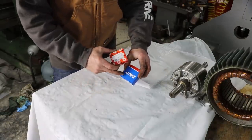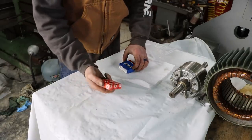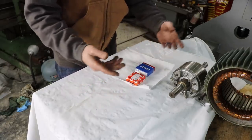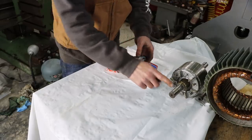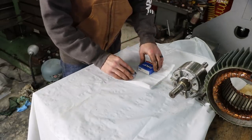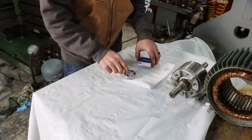So I've got a mix of bearings here, SKF, which is American made, and Portugal, FAG. Both really good quality bearings. The small one is for the rear of the motor. And I deviated a little from the original bearing setup.